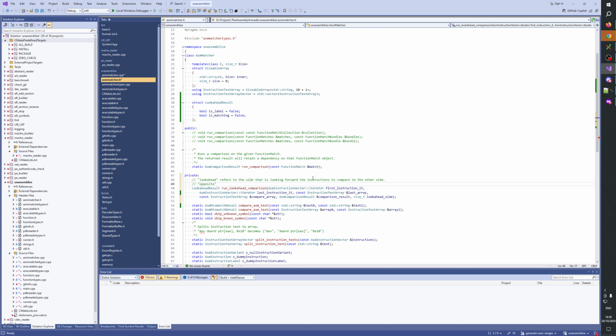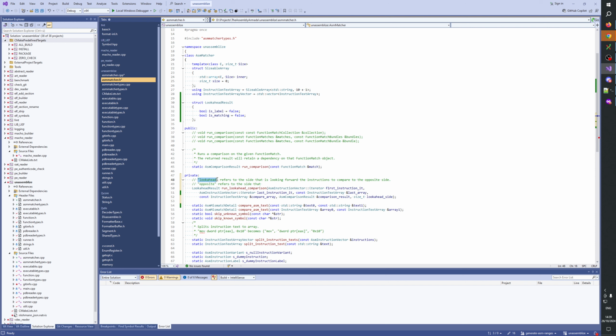Opposite refers to the side that look ahead refers to the side to the opposite side.